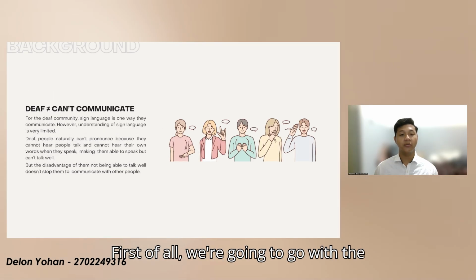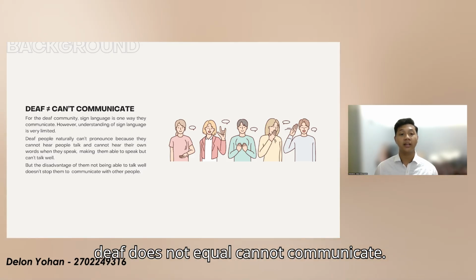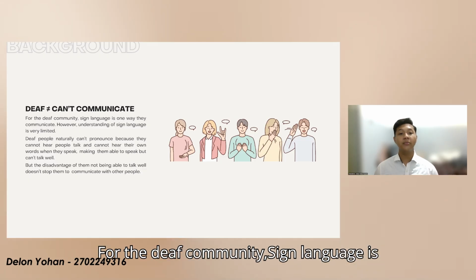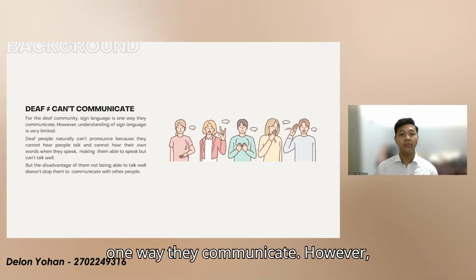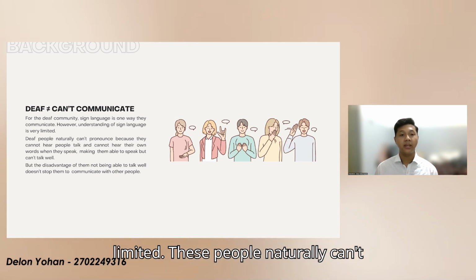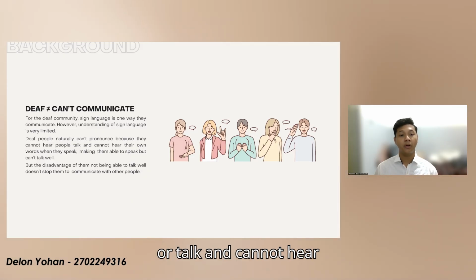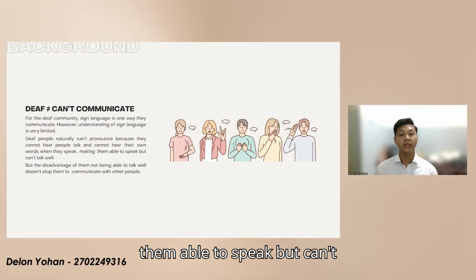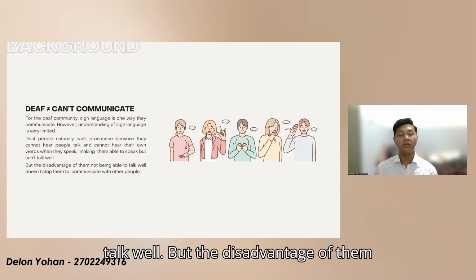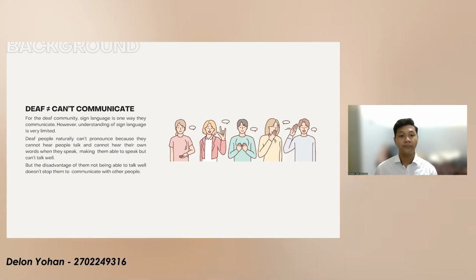First of all, we're going to go with the background. Well, we think that deaf does not equal cannot communicate. For the deaf community, sign language is one way they communicate. However, understanding of sign language is very limited. Deaf people naturally can't pronounce words because they cannot hear people talk and cannot hear their own words when they speak, making them able to speak but can't talk well. But the disadvantage of not being able to talk well doesn't stop them from communicating with other people.